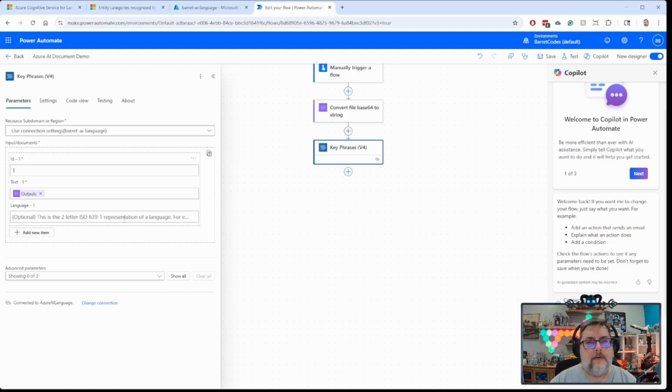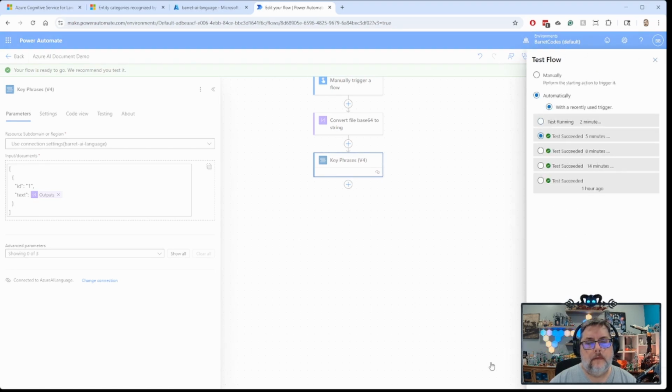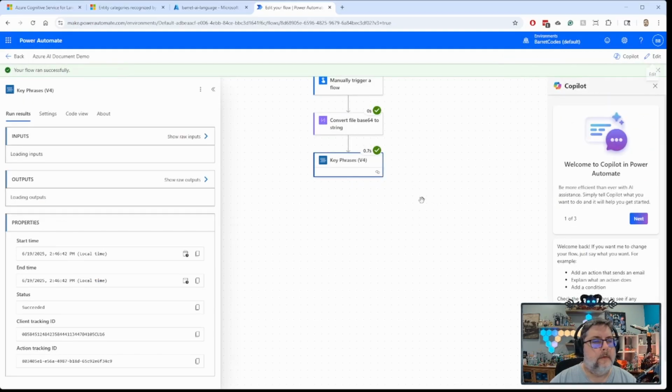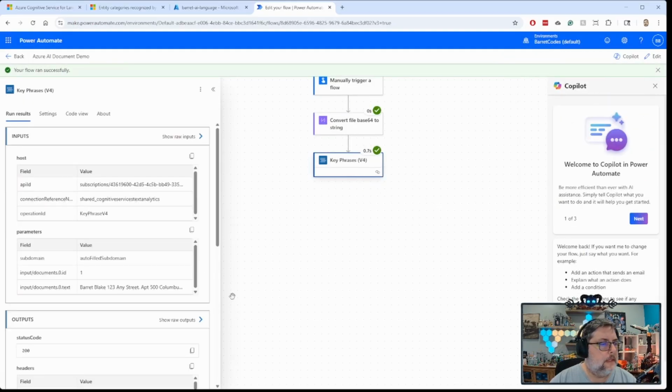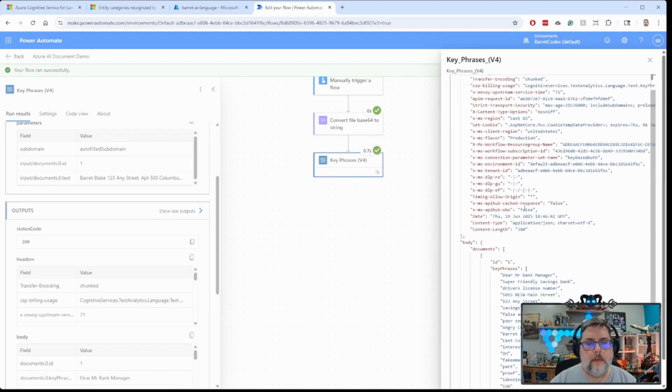But if you want to identify it as a specific language, you can pass in that language type here. And let's go ahead and run the tester. All right, and we're running. And we're done.